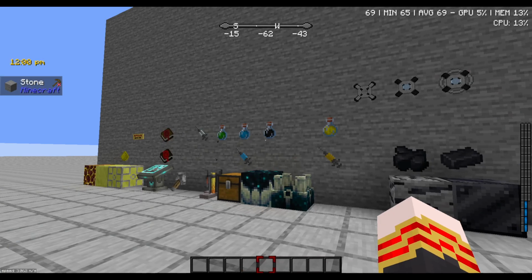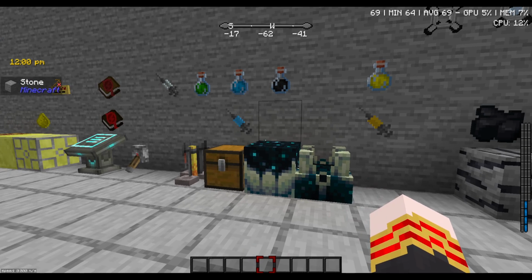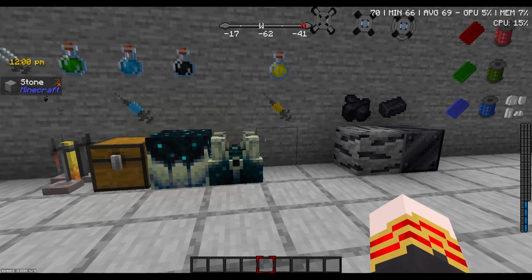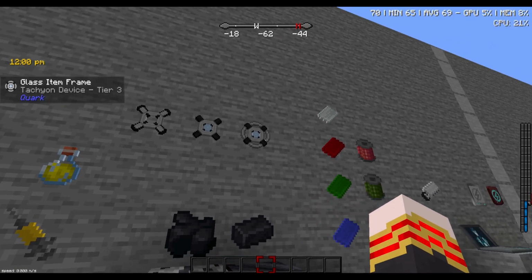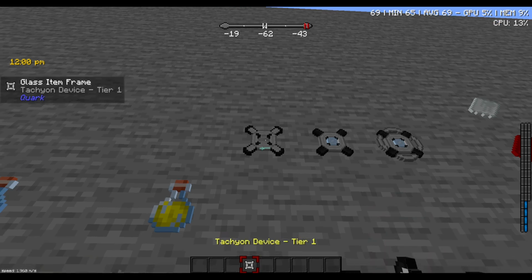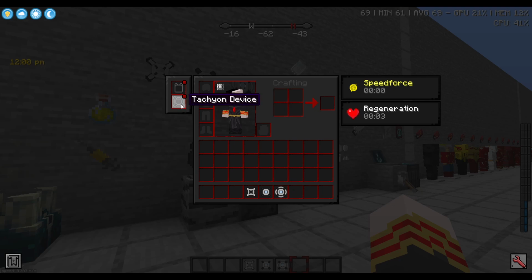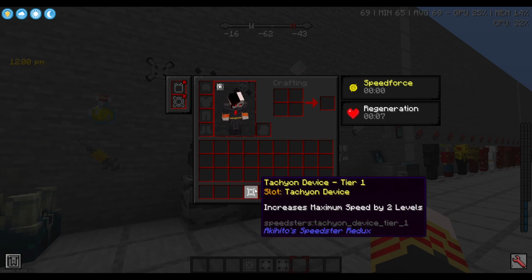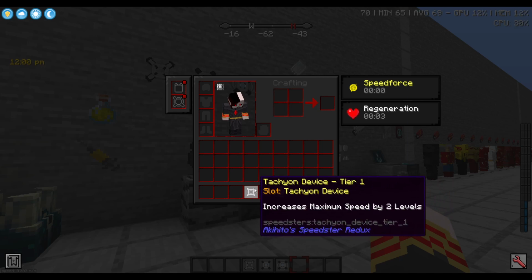Okay, so velocity is a way to temporarily boost your speed. If you want a more permanent solution that doesn't involve actually leveling up, you can use a tachyon device. There's 3 tiers of them in the mod, tiers 1 through 3, obviously. And they go into the tachyon device curio slot, because the mod does require curios to be installed. And they each tell you how many levels they go up by.